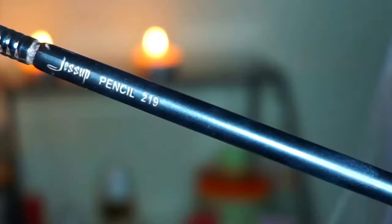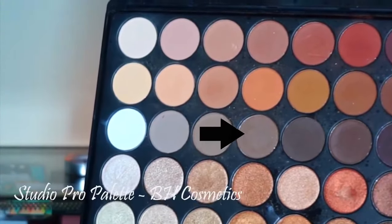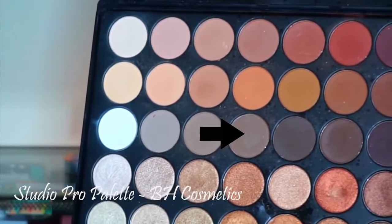Next, I use a shade from the same palette but a bit darker than the previous one and I apply this as well in my crease.